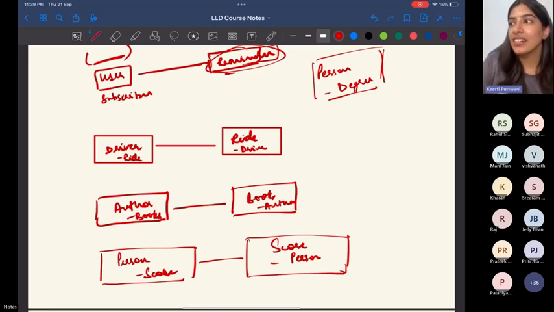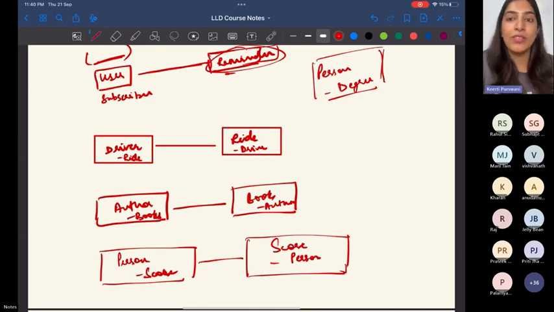See, the thing is, we have to learn where not to force-fit the design patterns, correct? Just because we know the design pattern doesn't mean we have to apply it. But at the same time, we should be well aware that these are the possible solutions for this problem. After we cover these design patterns and start looking at end-to-end systems, we will talk about how to take the requirements, convert them, and start with the design patterns and implement all of that.